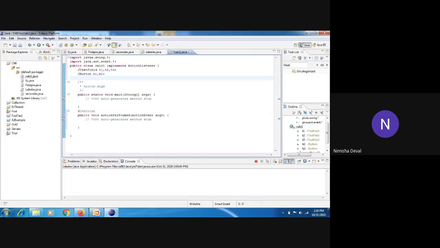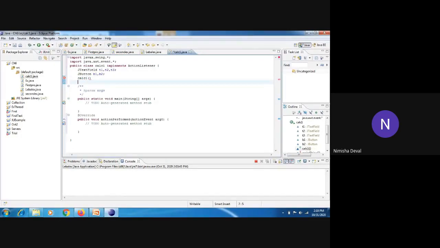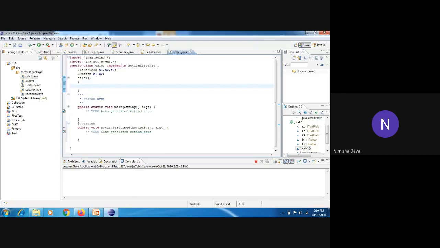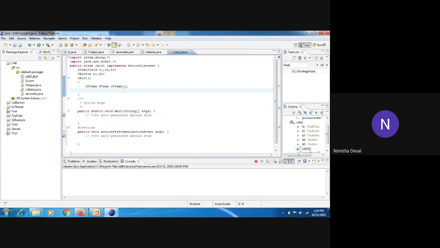In that constructor, I will write the whole program and directly call that constructor in the main method. Okay, so first, create the JFrame: JFrame f is equal to new JFrame.